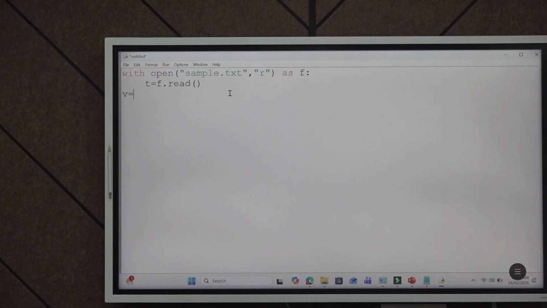Now I initialize variables to count vowels, consonants, digits and spaces. Initially all values are set to 0.